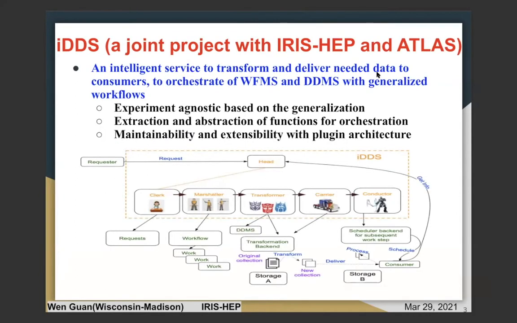iDDS is a joint project of IRIS-HEP and ATLAS. It is an intelligent service to transform and deliver needed data to consumers. It is designed to orchestrate WFMS and DDMS with generated workflows.